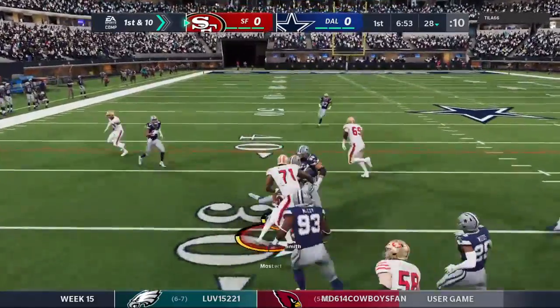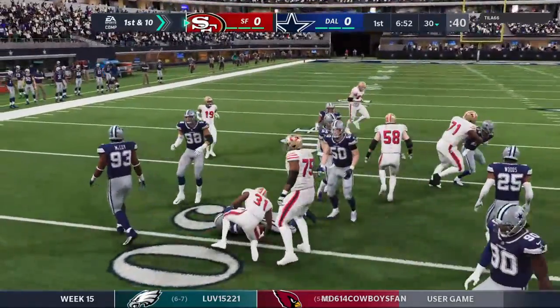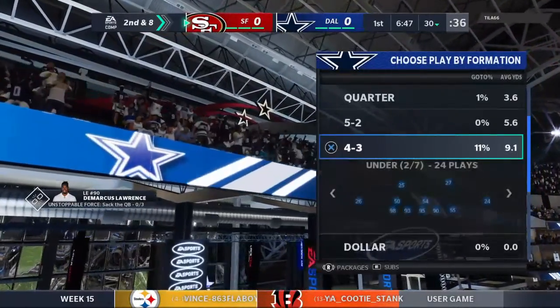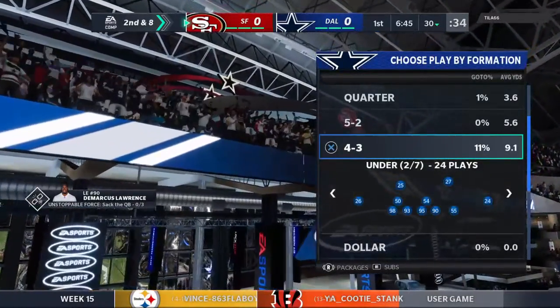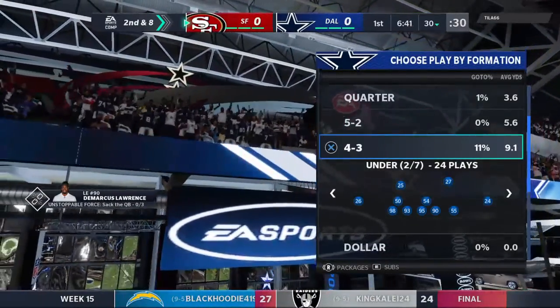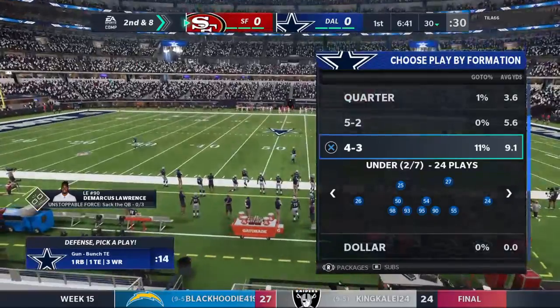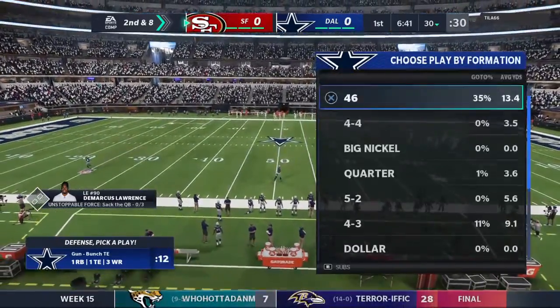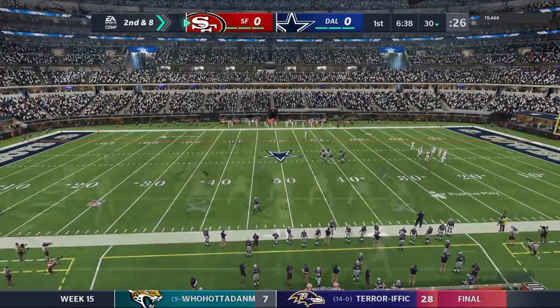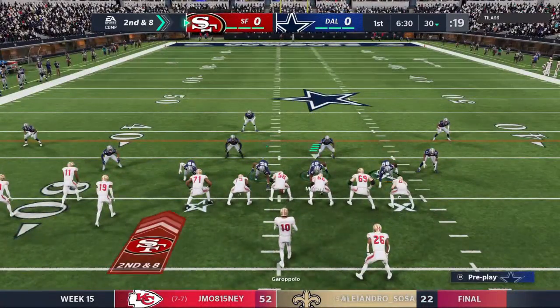First carry for Raheem Mostert. They'll only get a couple up to about the 30. Oh, that's a real nice job there by the defensive front. They just engaged and held their ground. But how about the guy who made the play? We often talk about whether they take a good first step or not. Many times you just don't take any step. Just get your feet moving, get your body going, and then once he made the read, he was able to make the play.